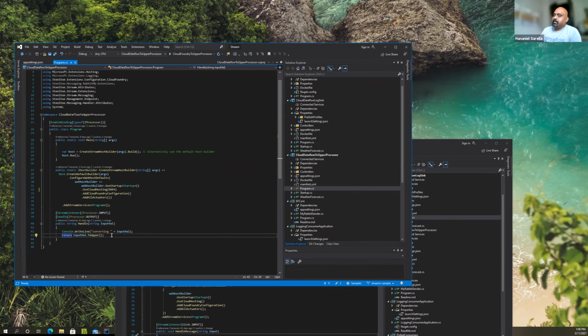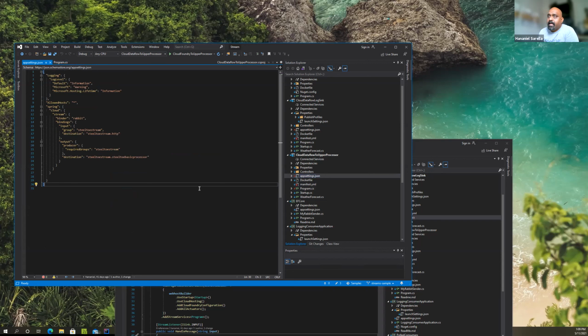And they've mentioned the stream host. You don't have to use the stream host. You can just use a generic host. We also provide an extension method that does the exact same thing. If you notice, we do pass the type in both the stream host and the generic host extension method to find all these attributes. So that's pretty much all there is, these few lines of code.